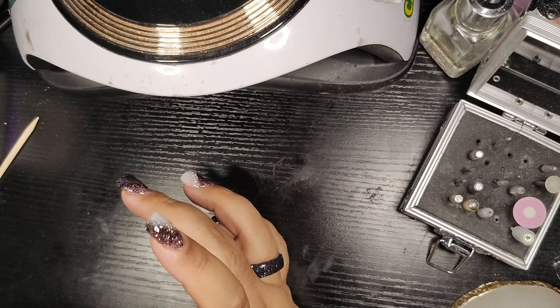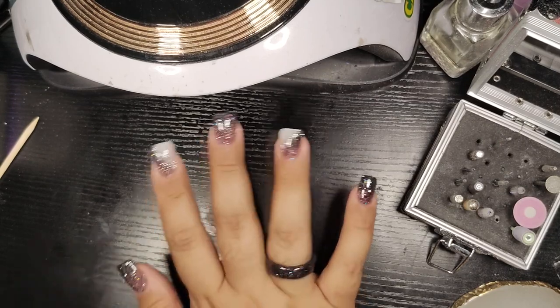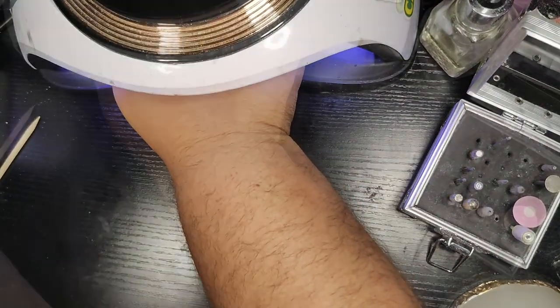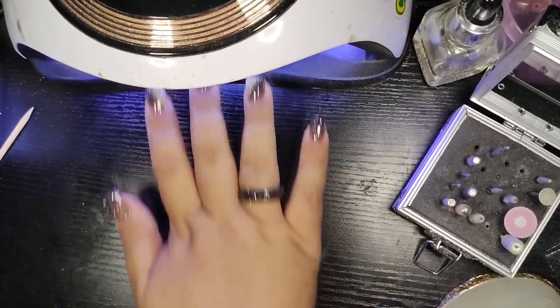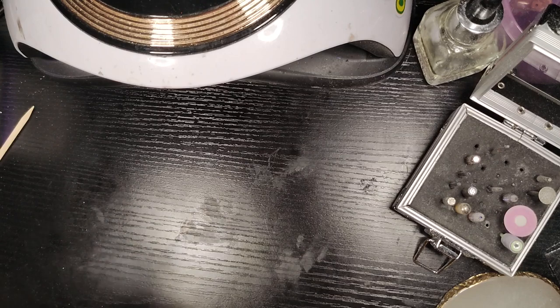So we are just about done with applying that top coat. We're gonna pop that in the lamp for 2 minutes to get that full cure. And look at that.